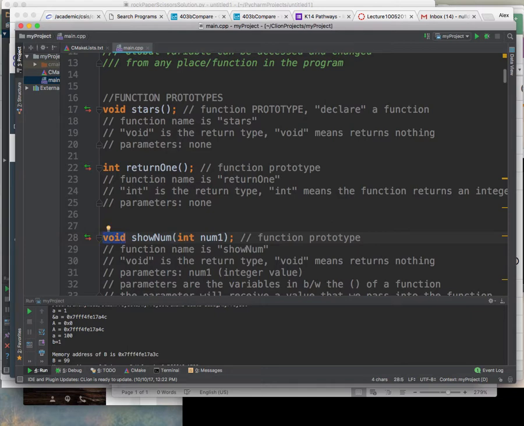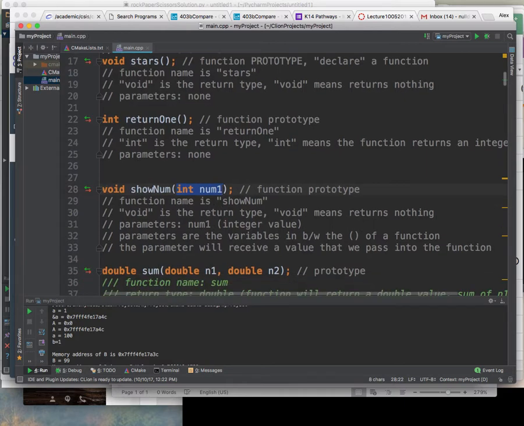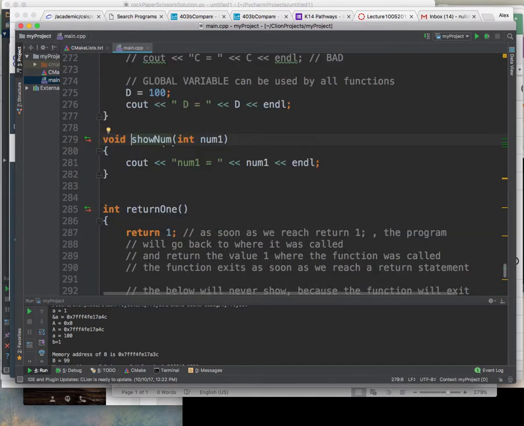The next thing that I did was, now I showed you the next step is a function which does not return a value, so it's a void called showNum, and it has one parameter. The parameter is the variable that we're putting inside of the parentheses for the function. So this parameter is num1, and we're going to accept some value stored in num1, and let's see the definition. So we're going to show that value of num1. That's all there is inside my showNum definition, showing that number.